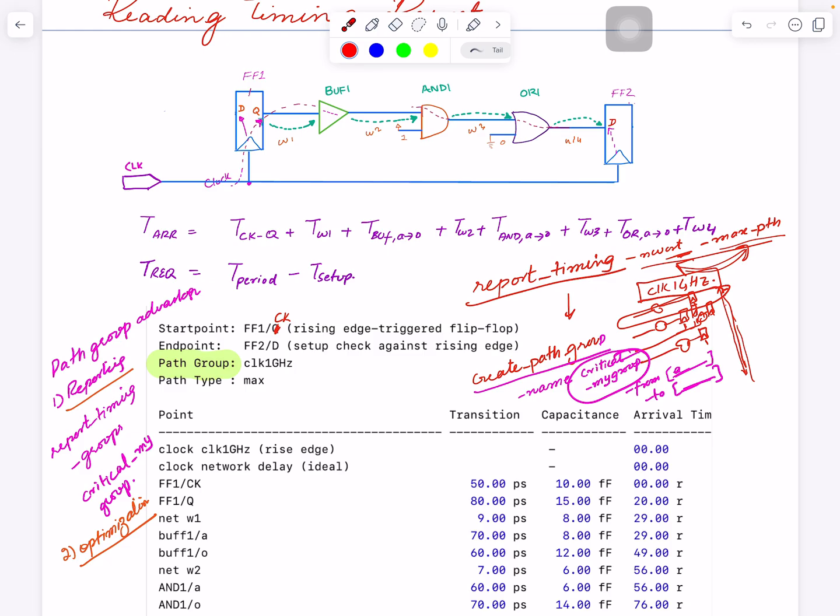You can set priority. You can set critical range. Critical range is, for a path group, the range of slacks that you really want the tool to keep working on, don't stop it. Sometimes the tool has to work on runtime, area, power, timing compromise. It has a lot of conflicting constraints, and sometimes it may not work on a path even though you think that it should. And the more help you can give the tool by exposing some of those critical paths for optimization, the better it would be for you. In my career, I played a lot with path groups, and those things have really worked very well. So I strongly suggest getting familiar with path grouping and how to use them effectively during optimization after you set up constraints, and those will also be very useful later on for reporting.